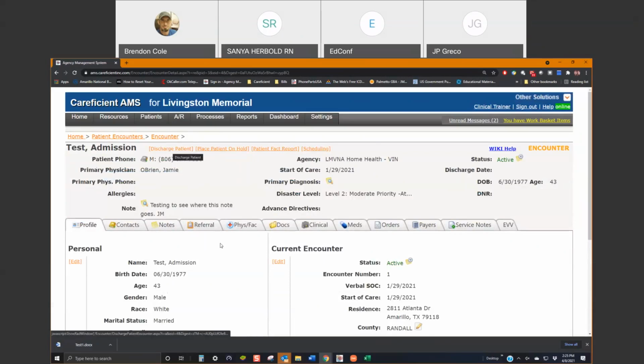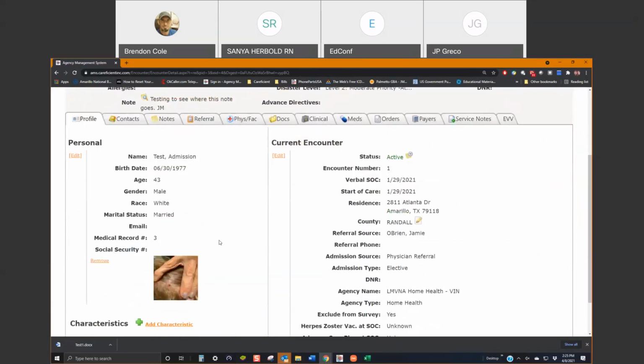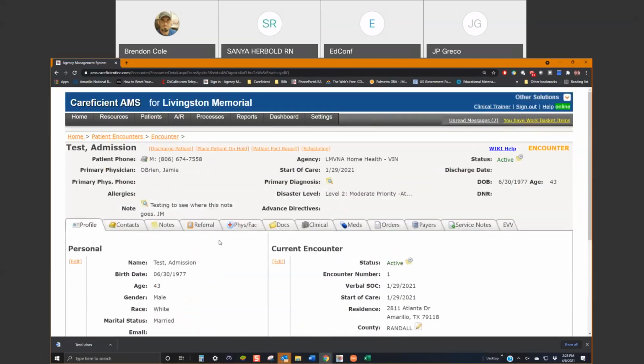But to discharge a patient, like if it ended up being the end of an episode, and they were still in the facility, and you guys are just going to do an administrative discharge, that would be a scenario if you have a transfer already in place. Then all you have to do is discharge the patient, do a discharge summary, and you're done. You don't have to go back and try to add a discharge OASIS.